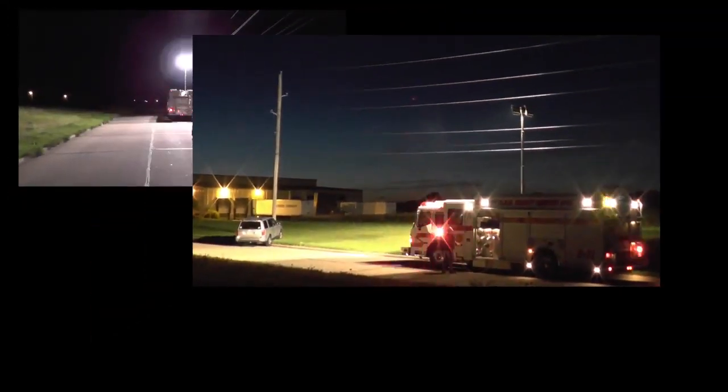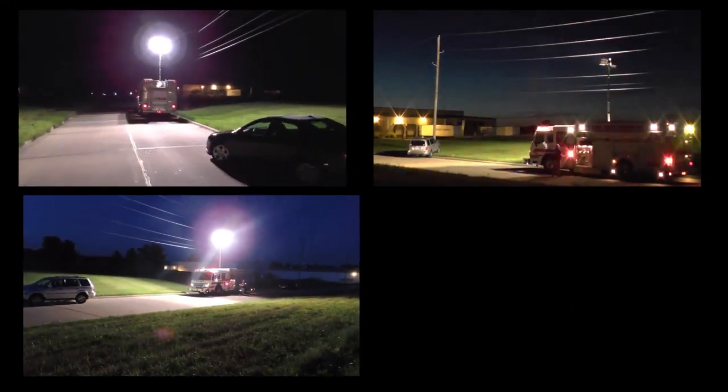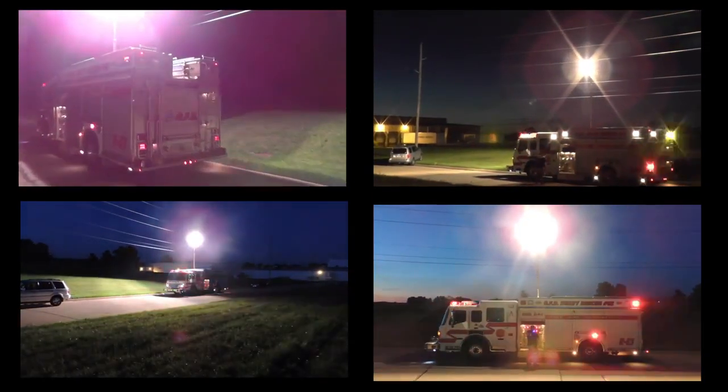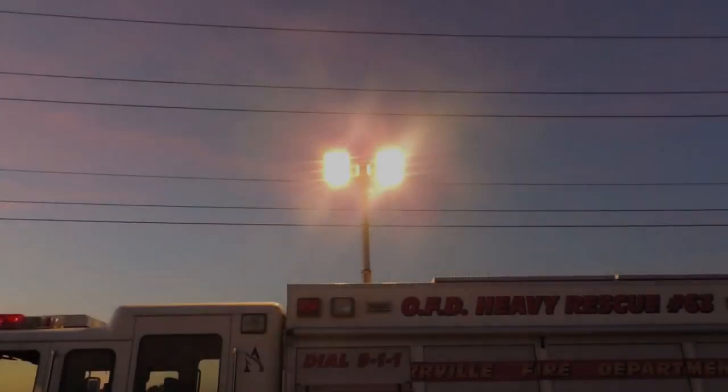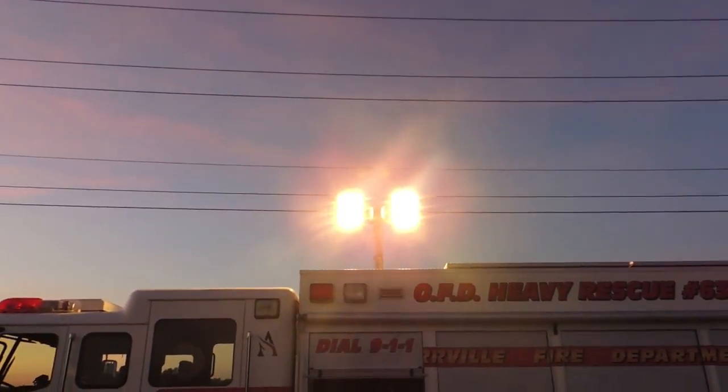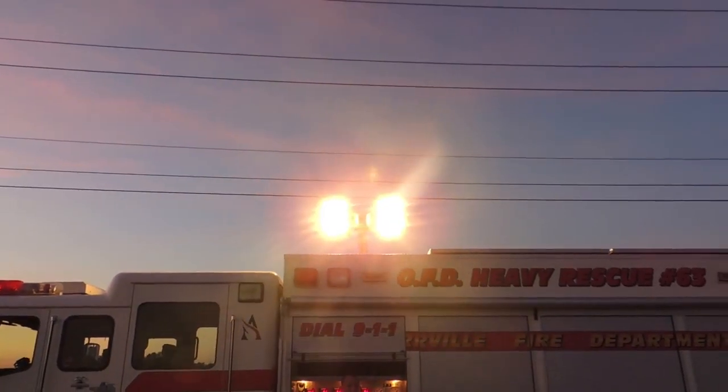NightScan by Wilbert is the best choice for overhead rescue scene lighting. It truly delivers light at any height and is trusted by fire and rescue outfits around the world. The Wilbert company is the world's premier manufacturer of telescoping mast and tower elevation solutions. Explore our full breadth of products at Wilbert.com.